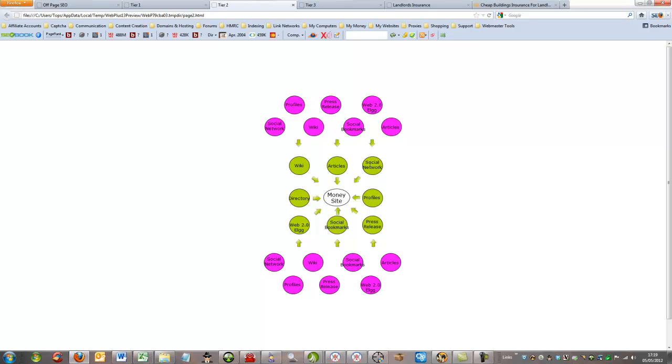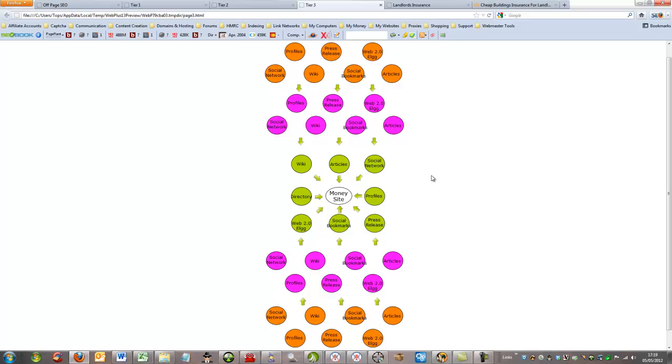Use these tools not just to build tier 1s. Use these SEO tools that you have to build links to your links to your links. This is the structure you want to be aiming for. It doesn't have to be exactly the same as this. The concept, in terms of how I see the internet visually, this is how the internet works. People will share things, people will link to things they like. The idea of off-page SEO is to use these tools to automate that process.